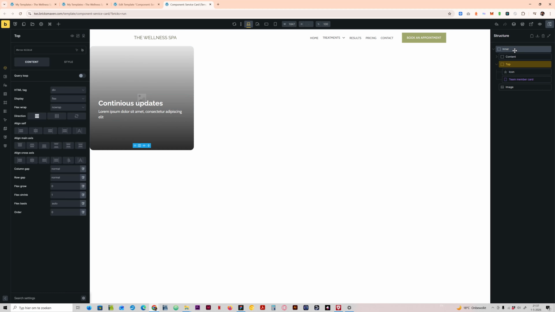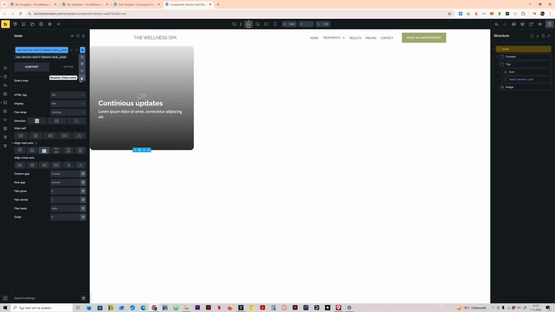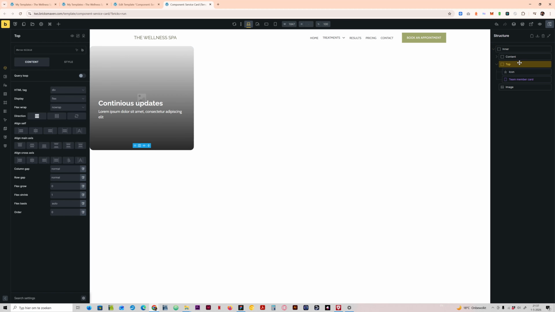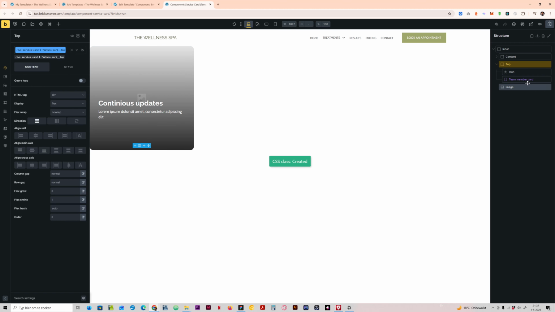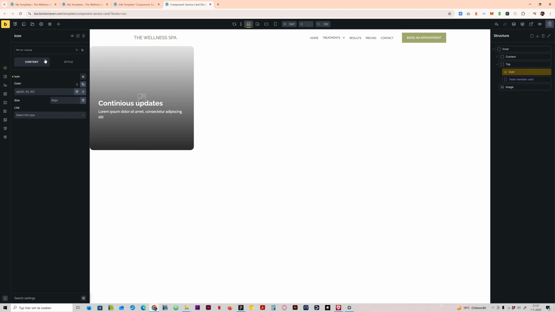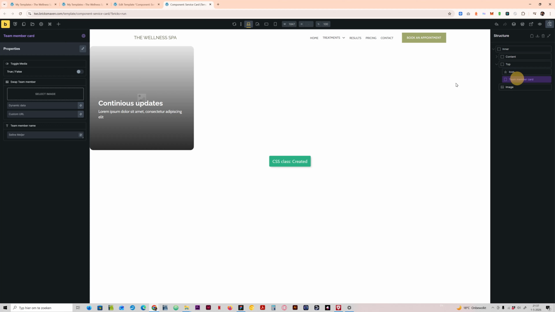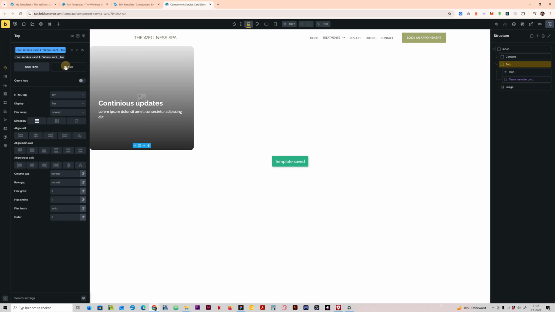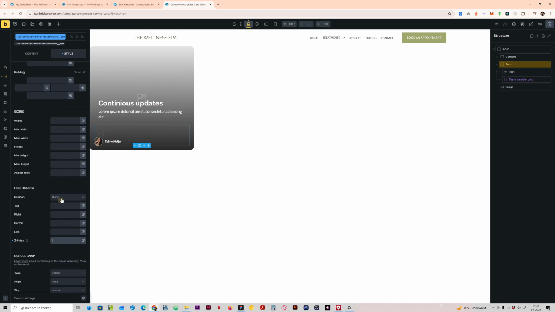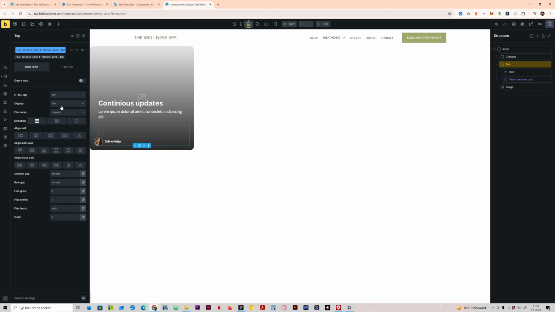Okay, I think I need to do some Z-index magic here. Let me just copy this. The top, this should be top. And this should be icon. Okay, this one we already have. I'm going to set the Z index to 1. Okay, so we have it here. And then I can do some styling.